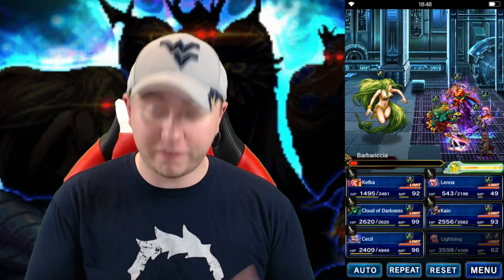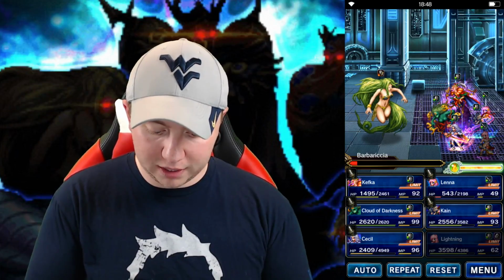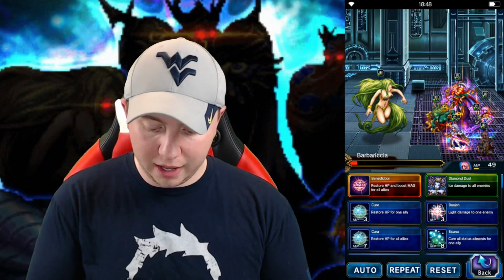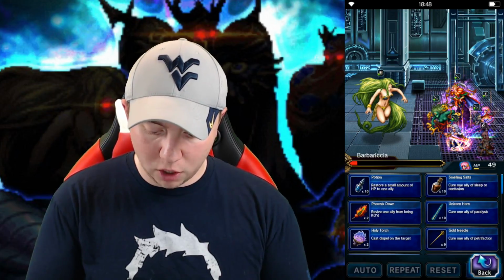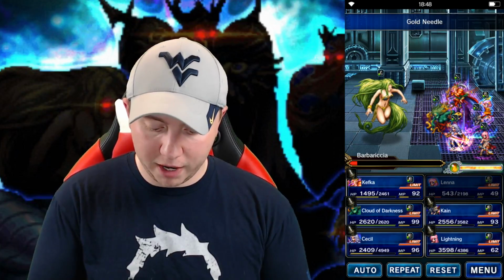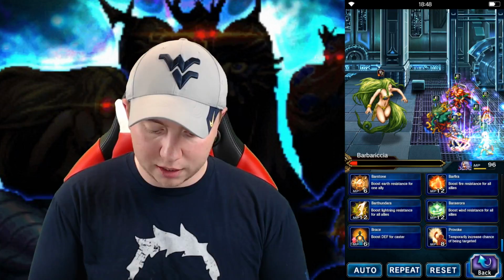Again, Lightning is now petrified. One of the things you guys are going to have to deal with a lot in this fight is that things are going to get taken down like that. But again, we're prepared for this. We're going to go ahead and hit with Lena's Golden Needle. Get her unpetrified, boom. Go ahead and use Cecil's Courage just in case. I think we're going to take it down, but just in case, we're going to use Courage.